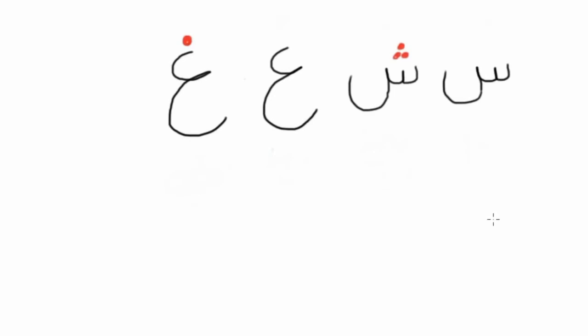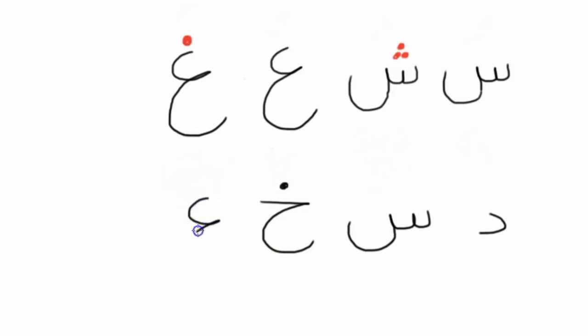Okay, let's try now putting a few letters together. So this is the 4 letters. So have a go yourselves. Try and figure out how to pronounce them, so you have more practice of how to say each word on your own. Okay, so let's add some vowels onto this. So da. Okay, so da, su, kho, ru.